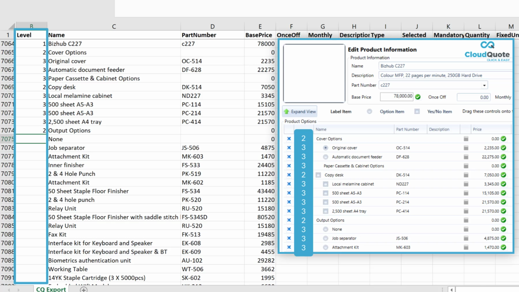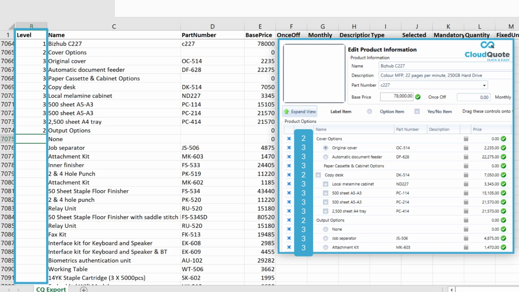The description column is where we can fill in specifications of items. This is typically only done on the main product, but can be on accessory items if your quote template caters for it. The main product, or level 1 item, will always be a product in the type column. Accessory items need to be given other types.